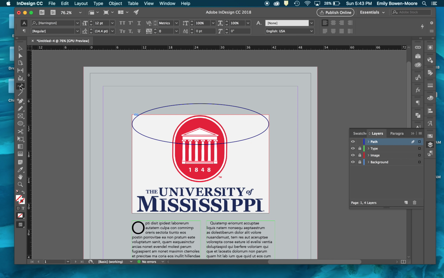to the type on a path tool, and I'm going to just click on it. You can see when I hover over that line, my cursor has a plus sign. That means it's ready to add type on that path. So I'm going to click onto it and you'll see my cursor there. And I'm going to use all caps here. And it's way over here on the right. We're going to adjust the size here.